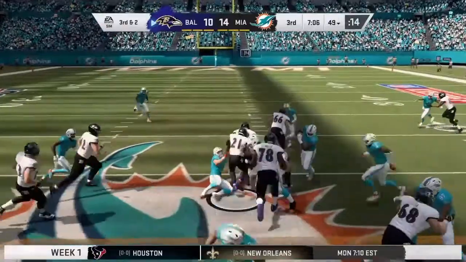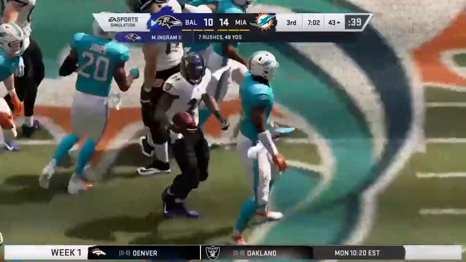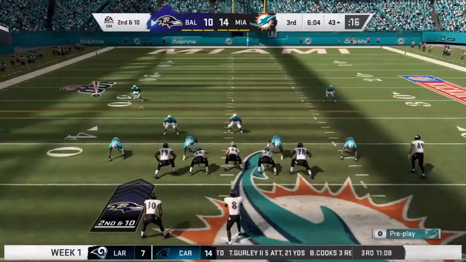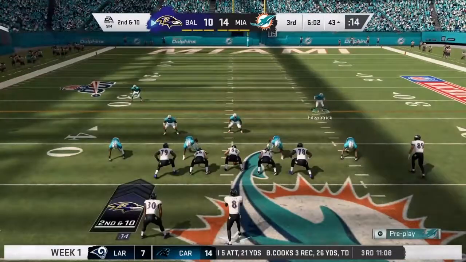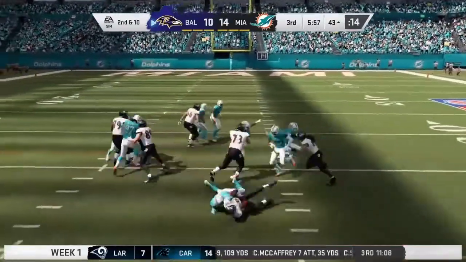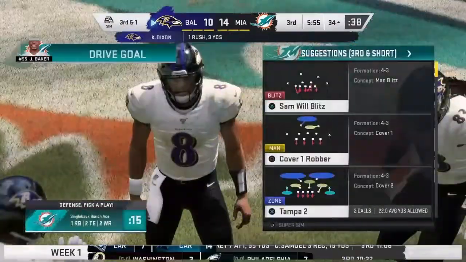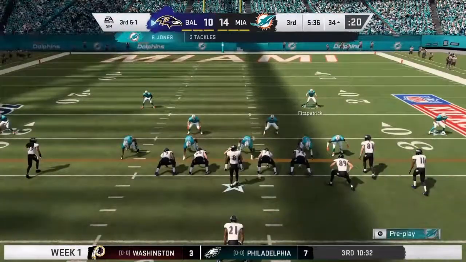So another run up the middle from Mark Ingram, breaks a tackle, able to get 8 yards there. Minka Fitzpatrick here, coming down the middle, isn't able to get there. Kenneth Dixon on a 9-yard run. Close to a first down at about the Dolphins 34.